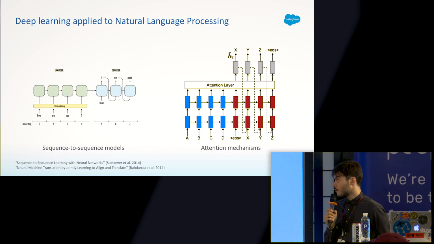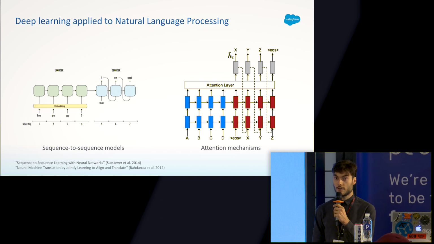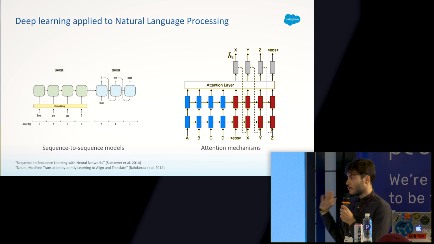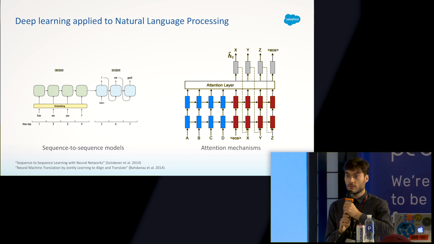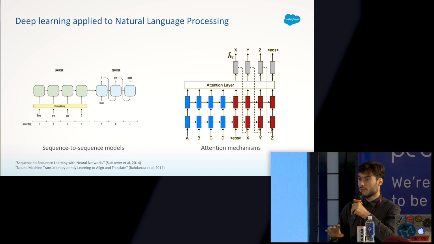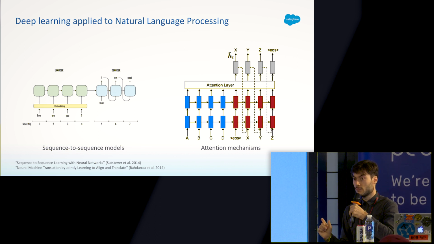So many of you are probably familiar with the basic building blocks of deep learning for natural language processing. This is in most of the models that have been released in the past 5-6 years. The picture on the left shows a way to do text input-output. So you use recurrent neural networks in that case, which is what is represented by the green and the blue blocks here. If you have a text input, you can decompose that text into tokens, which is usually words. Sometimes it can be subword units.